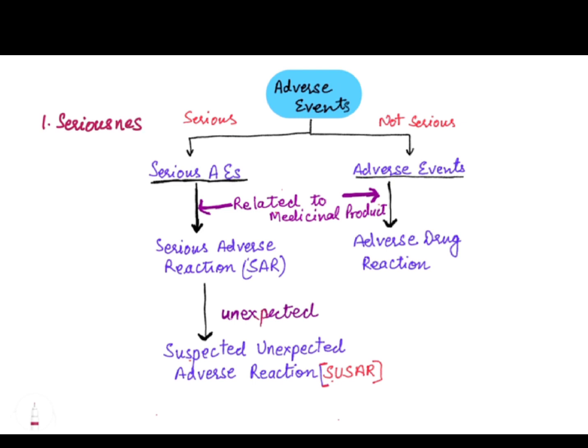So seriousness is that, as we have learned in the previous video, adverse events, anything big or small which is happening in a clinical trial, are known as events, right? If it is serious, if it is death, life threatening, birth defects, hospitalization, anything out of that, it means that it is serious, right? And if it is not, it's minor. It is not impacting day-to-day activities, it will remain an adverse event. Now the person met with an accident, right? If it is minor, then it will be an event. If it is serious, that led to hospitalization, right, it will be turned to seriousness.